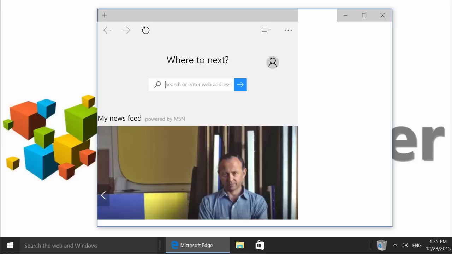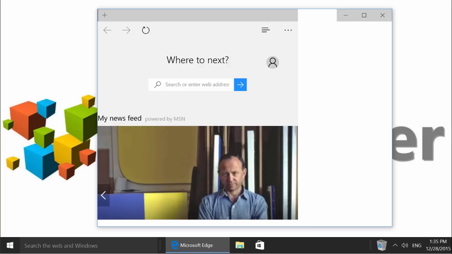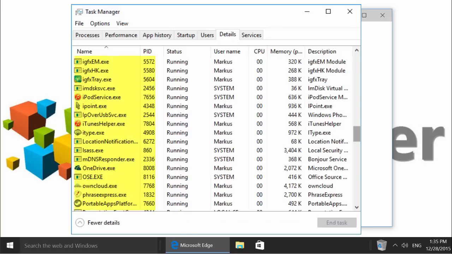For example, when you're on a tablet without a keyboard, getting to Task Manager is a bit more complicated. And there are apps where finding the process is very difficult. They might run several processes for different windows and you don't know what to pick. Or you don't find the process at all, as it does not use the name of the program, but something else.